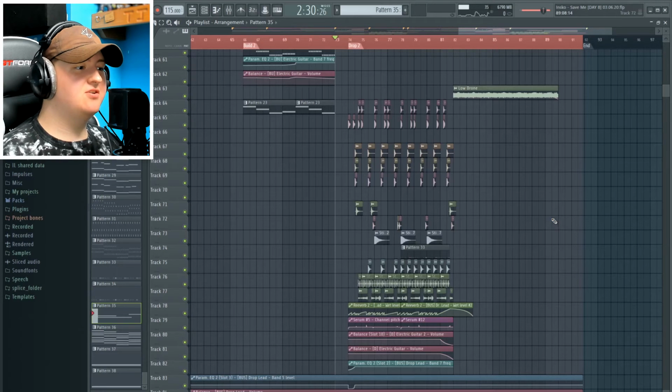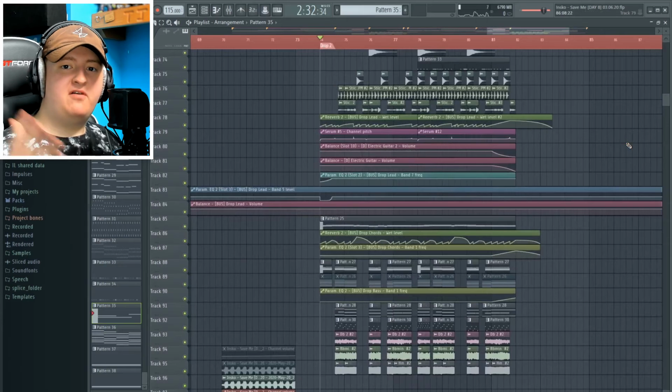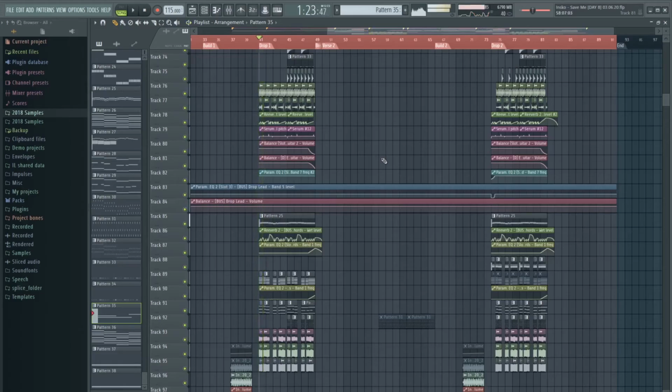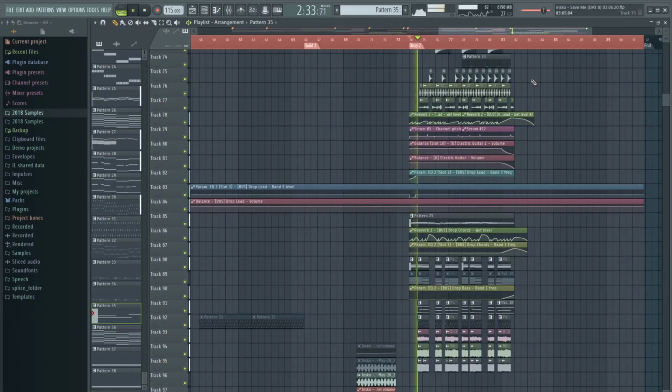Then if we look at the second drop, funnily enough, nothing really changes. The main difference is that it muffles and then comes in rather than just coming in straight away. So on the first drop, it sounds like this. You know, without all the crackling. And then this one, it sounds like this. Again, without all the crackling.